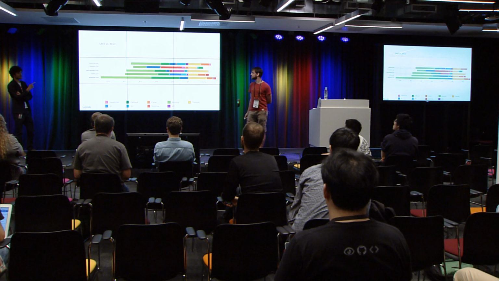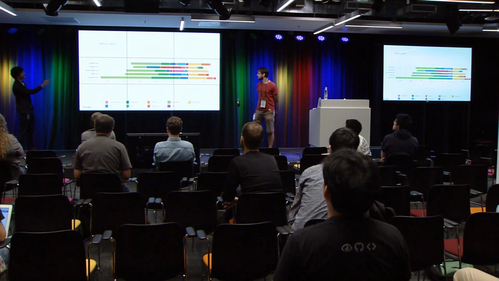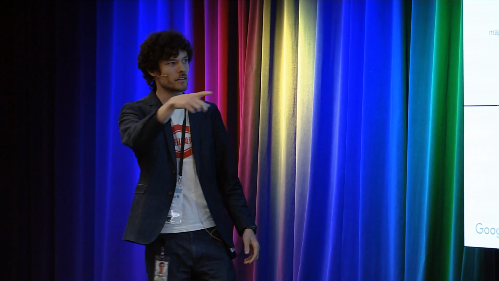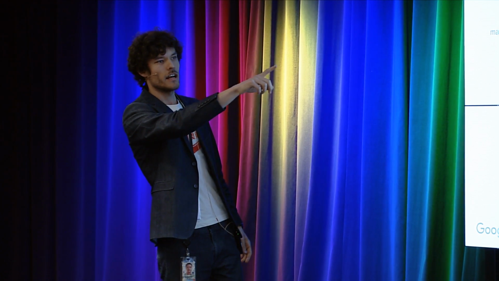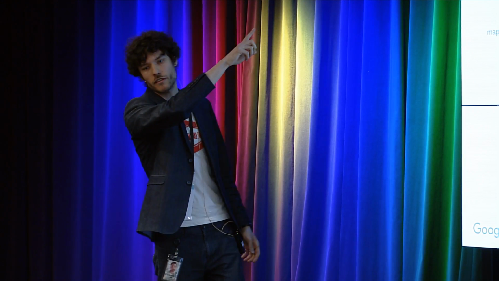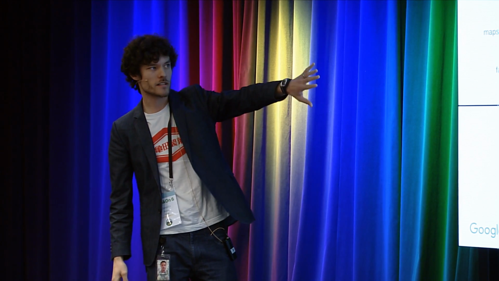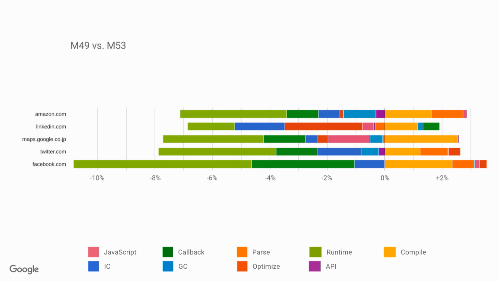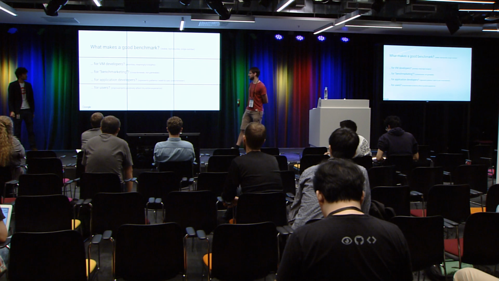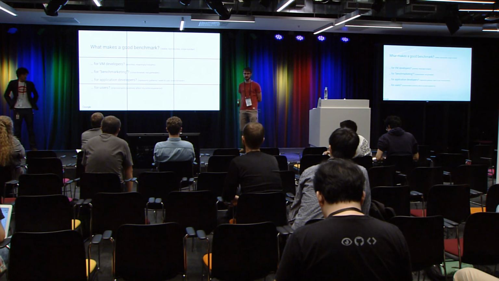If you go back, just to explain the graph a bit, it's a bit confusing. On the left side, minus is the speed up. On the right side are certain things that we actually slowed down in the course of these two versions that we compared. And parsing and compilation, parsing is mostly due to the newly added ES6 features that blew up our parser by quite a bit, and they're quite complex cases that have to be handled there. So this is all nice. We improved some things in the real world at least.